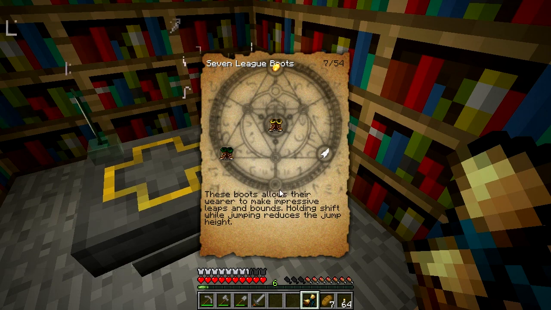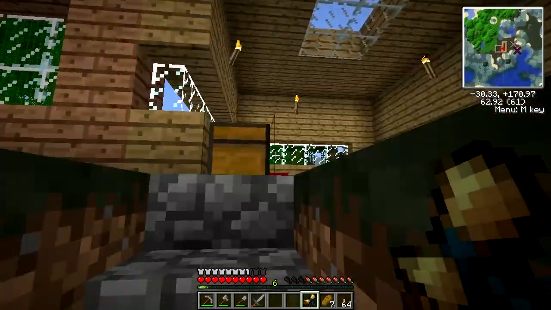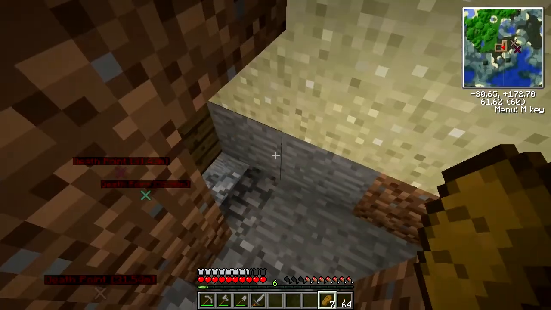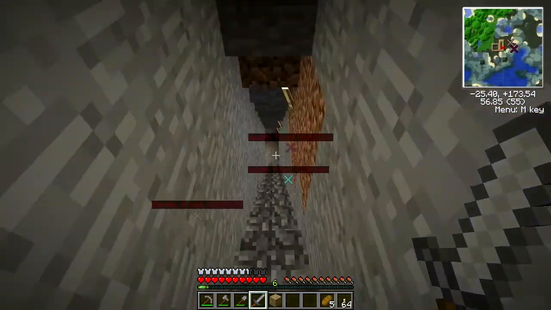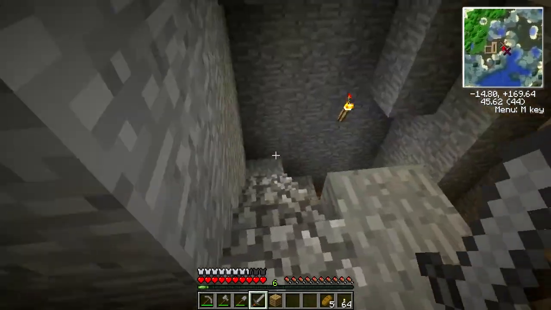How do I close out of this? Nah. Oh, there we go. Escape. So, yeah. I first have to get the other discovery. Put that there for now. And let's do this. Make sure I'm fully fed. And let's go and vanquish this dungeon. We can do this.